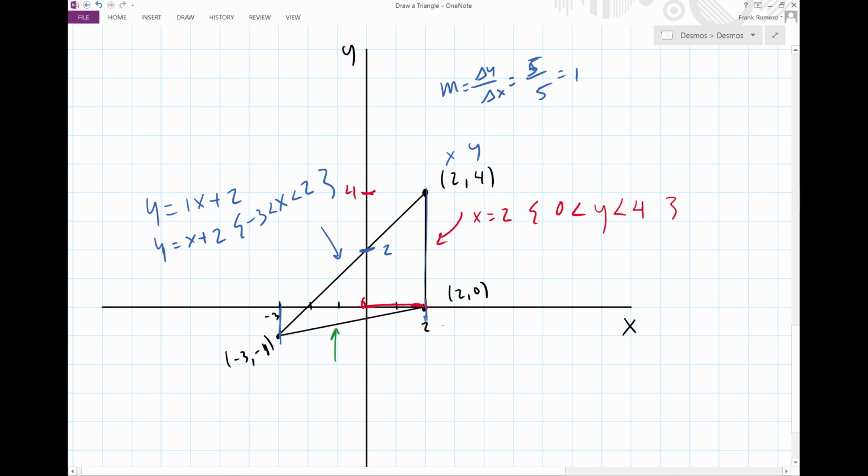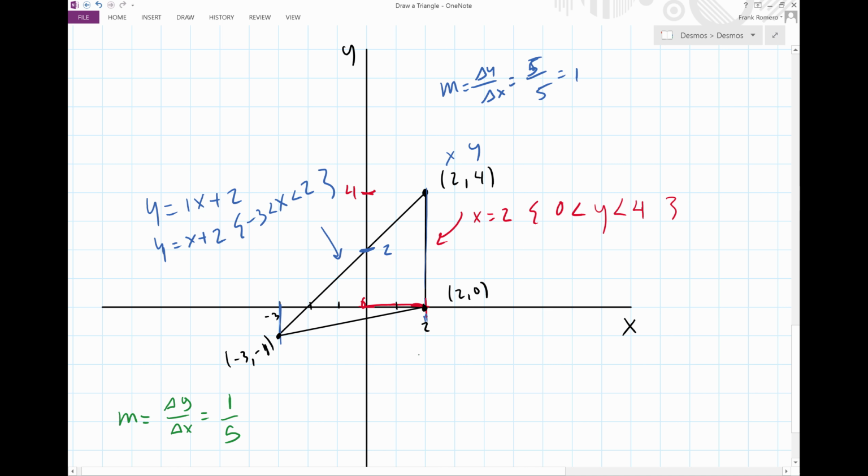And we got the points, right? Let's find the slope. The slope is going to be what? The change in y over the change in x, right? So we'll do the y. That's going to go down 1. And then it's going to go 1, 2, 3, 4, 5. So 1 over 5. Okay.